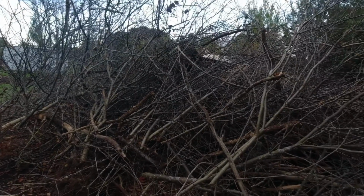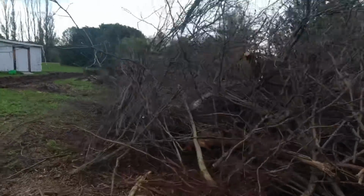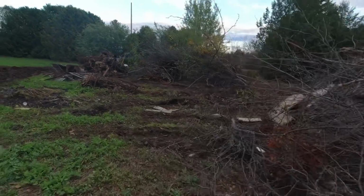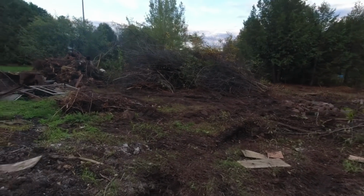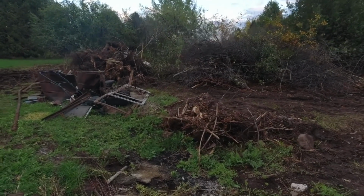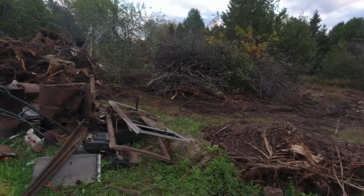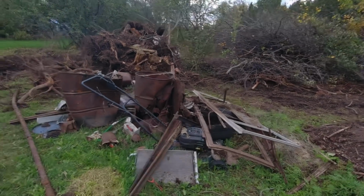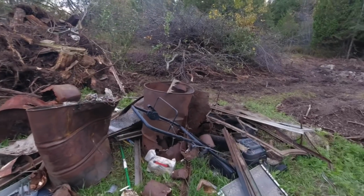So there you go. This thing has been a ton of work, and there's so much garbage. It's really disgusting that somebody treated their own property like this. But the amount of junk that I keep just digging out of here is just unbelievable. It's crazy. All this junk, this is all kind of metal stuff here. All this was just dug out of the ground except for the lawnmower. Everything was just dug out of the ground. It's junk everywhere.